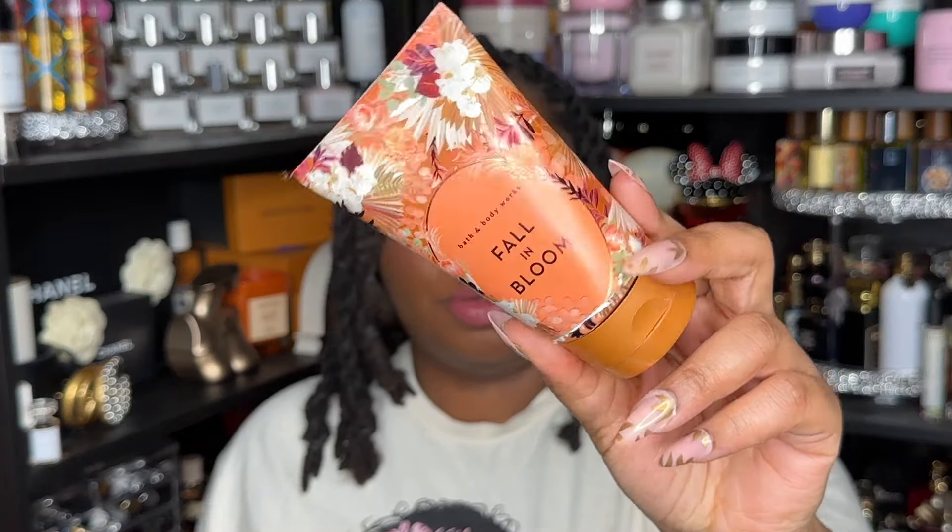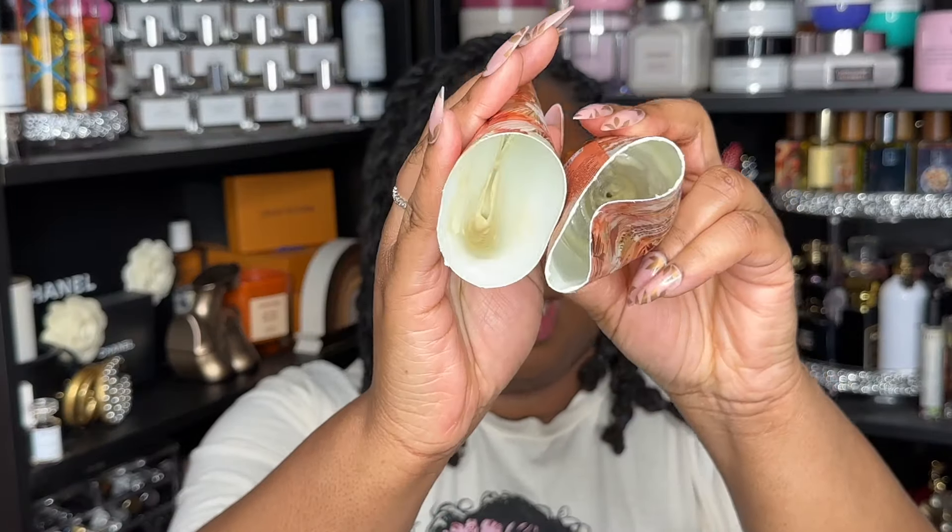Next is Fresh Getaway — empty. I might have a mini of this and I think I still have a body butter in this scent. Not a scent I'm over the moon about. Next is Fall and Bloom. Pulling this out for project use-it-up was actually the first time I started wearing it and it was so good — I was like, wow, I've really been missing out! I would purchase a full-size mist, but I'm not 100% sure about the lotion or cream.